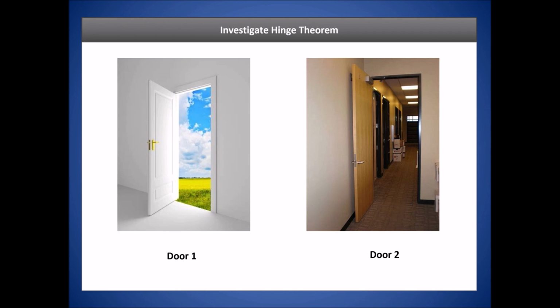What we want to do is construct a triangle, and we can do it on the top or on the bottom. So we'll do it on the floor here. Again, we're assuming that the door is the same dimension and the opening space is the same dimension. Therefore, we have the same scenario that we had in the clip that I showed you. Now, we want to compare the opening, the third side here. The door that is open more widely is the door that has the greater distance on that third side.